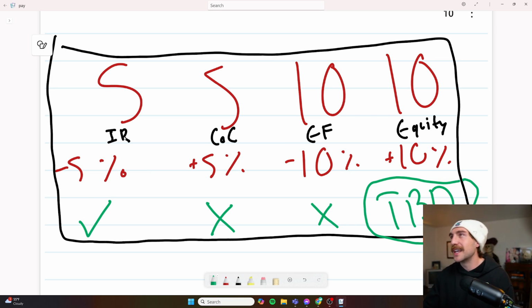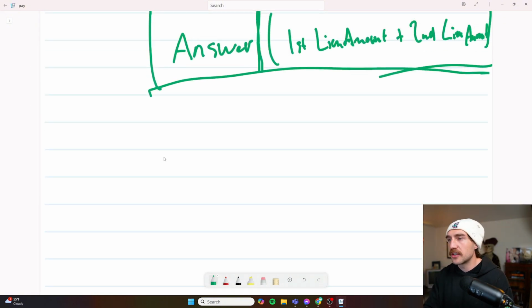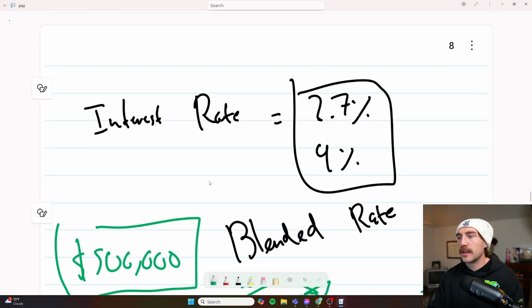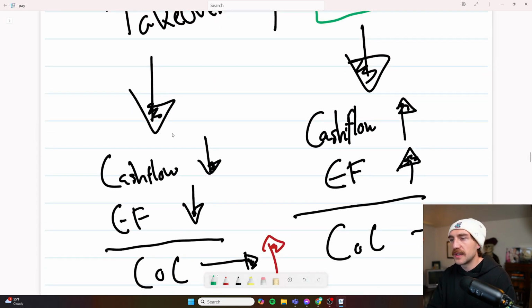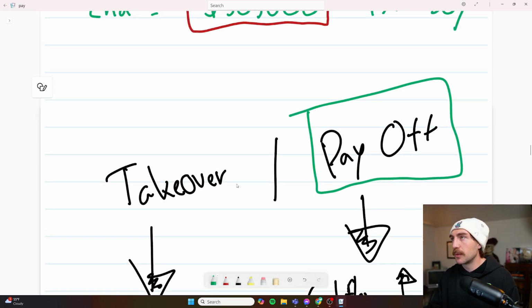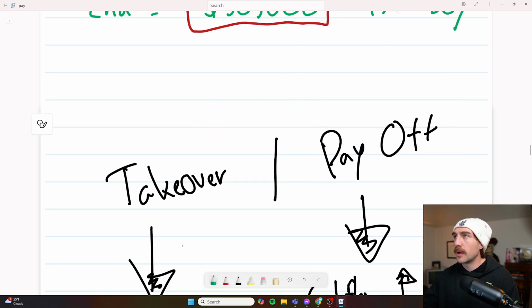So this is just different ways you can run a deal, guys. And if you're still confused, it's okay. We just got to practice this a lot. But you just run the deal. You base it off of the 5-5-10 rule. You base it off of the cash on cash return. And you just see how the cash on cash return really changes when you either pay off something or you take it over. Pretty much what we determined here is if we take over the lien, we're losing money every month, but our entry fee is around 10%.